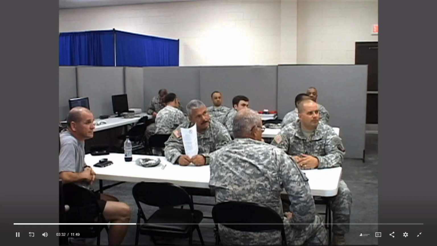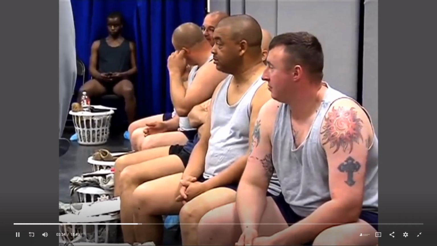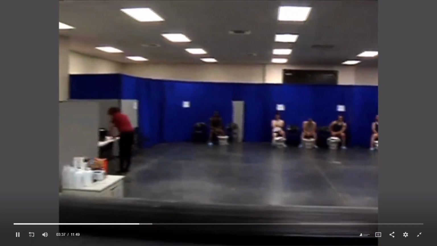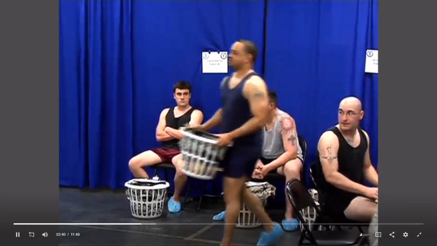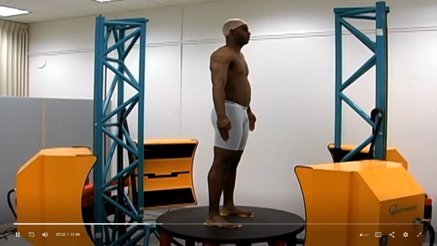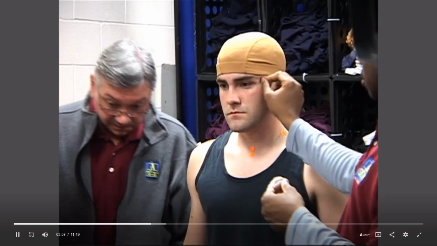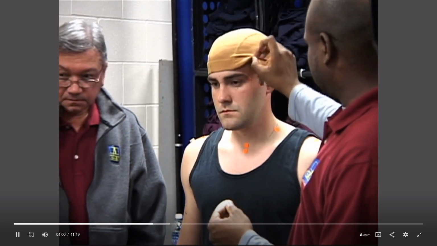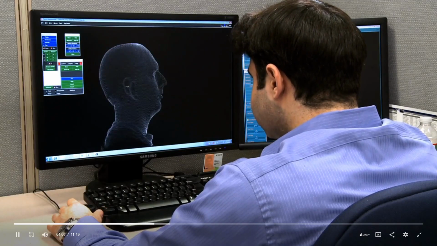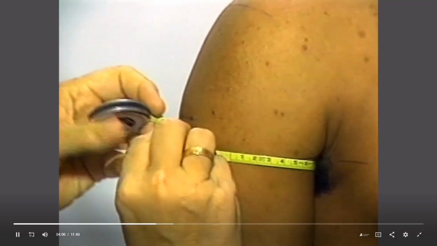Researchers traveled the country to multiple bases and randomly sampled almost 12,000 active duty soldiers, National Guard, and Reserve members. The goal was to learn the complete size range of today's soldiers and how common each size is. Each person, we took 94 dimensions. That's heights, weights, breadths, depths, those kinds of dimensions, and 3 scans, one of the whole body, one of the head and face, and one of the foot. But there are a variety of ways in which you can gather that data, and you use the right tool for the right job, so to speak. Sometimes when you were just doing, for example, circumferences, they would just use a regular tape measure.